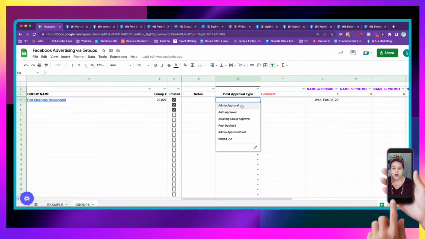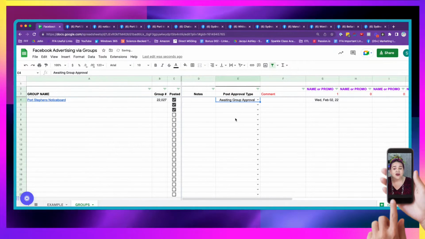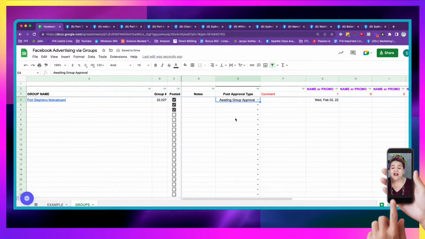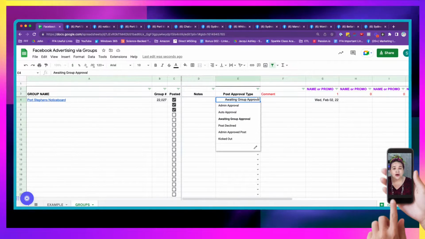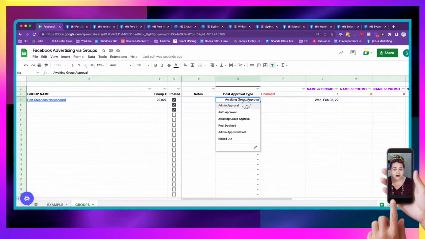In this column, there's a couple of different things. One, you have applied to join the group and you are awaiting group approval. That usually happens first, so we can't actually post in that group yet. Once you've been approved into the group, then you can have admin approval.